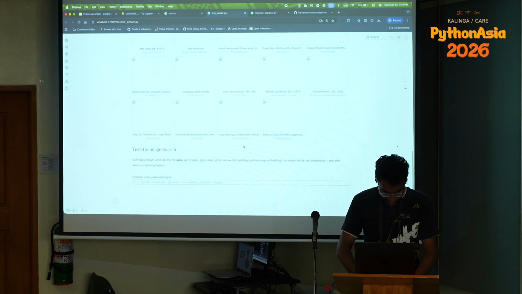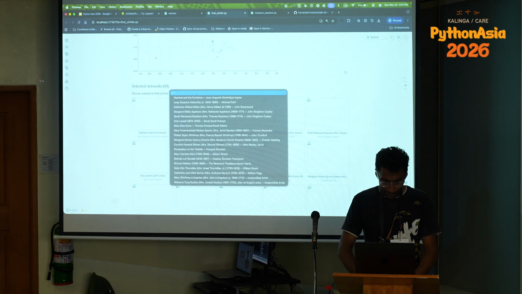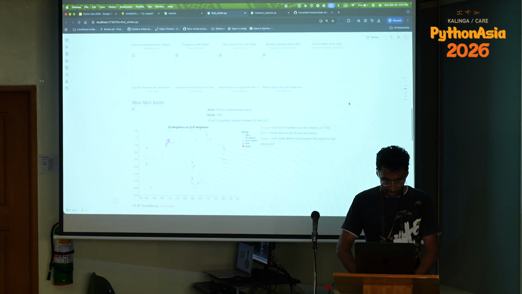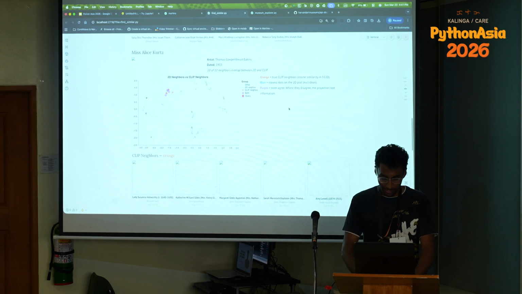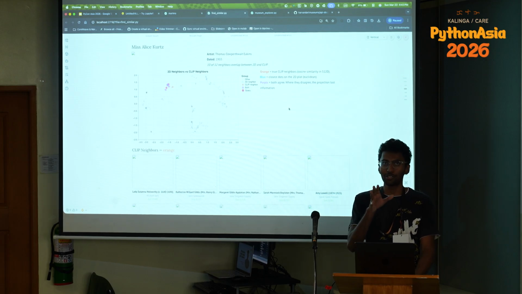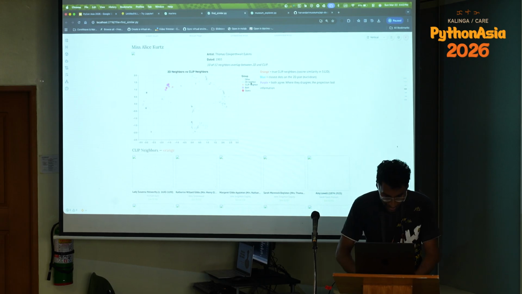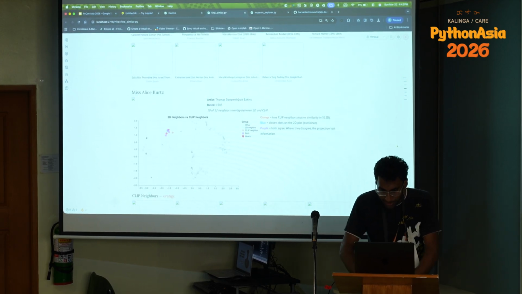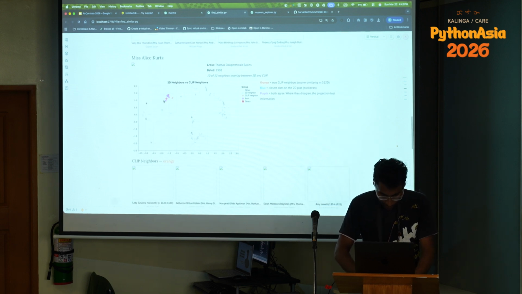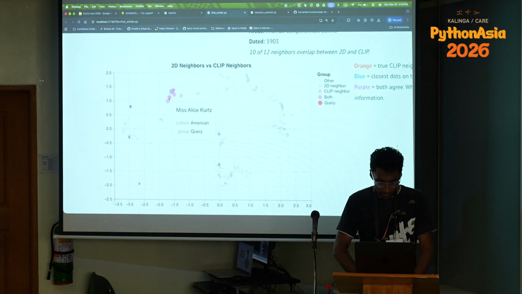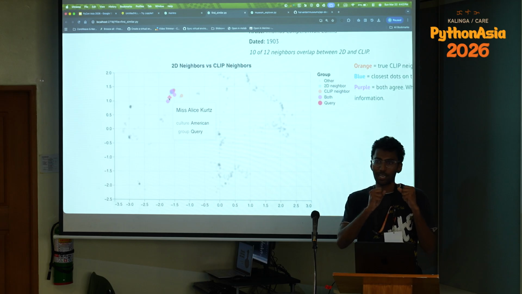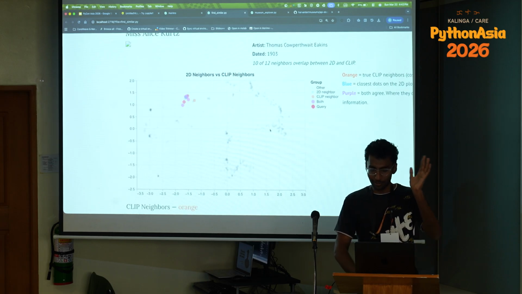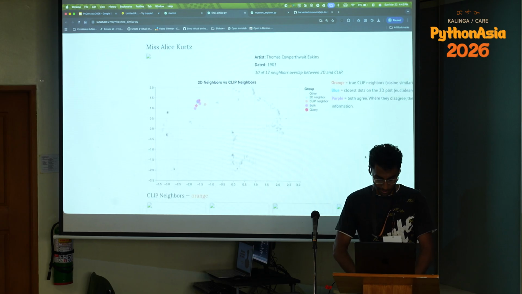Oh, yeah. Why are they all broken? Okay. And then I can go into that artwork and say, I want to inspect this. And then it shows me that all of these points are similar to each other. And I use different algorithms to see whether it's truly matching. For example, I chose this Thomas Eakins image, and if you notice, this is the original one. So it uses different algorithms to compute whether those other artworks actually are close to it. And so maybe different algorithms would have different findings, right?